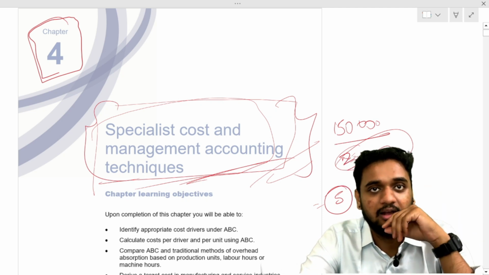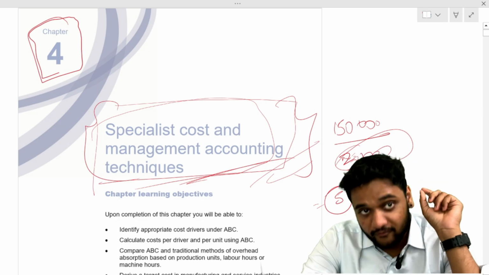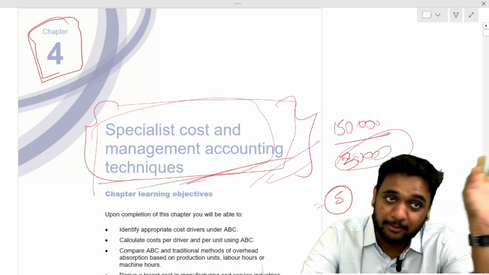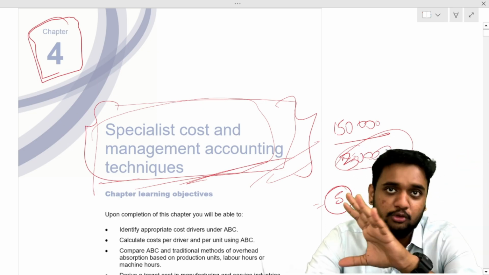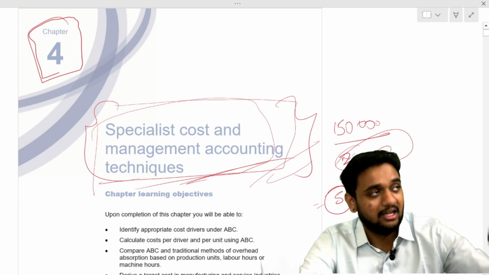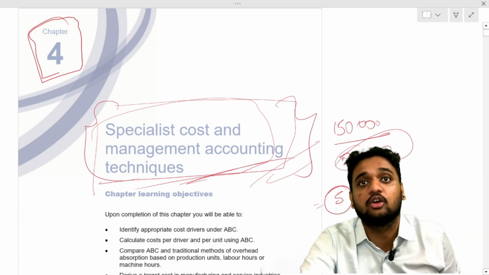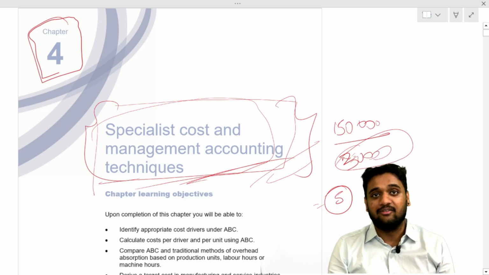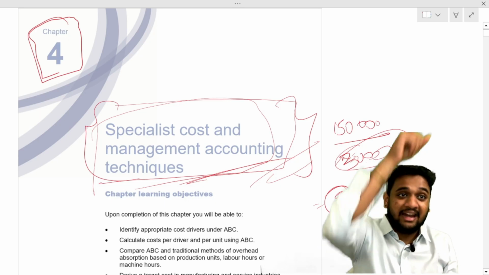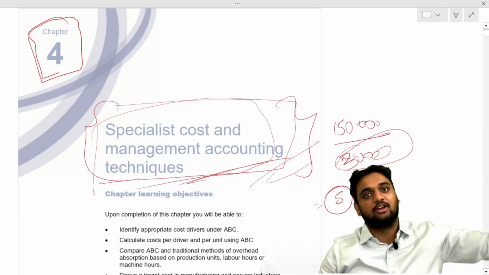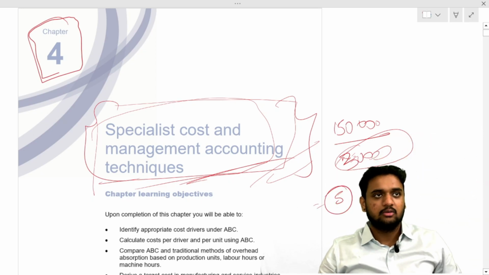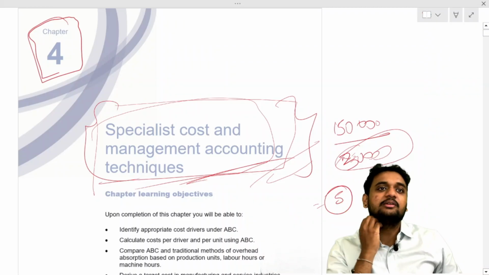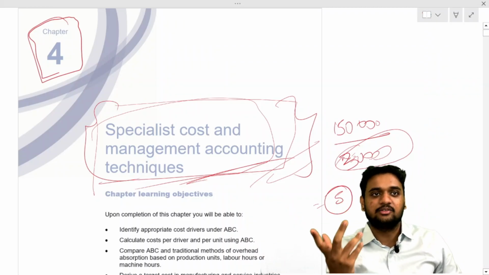Now we should divide the costs based on the respective item. Every cost pool should not be divided based on the number of labor hours. For each cost pool, something similar will be there, and those are called cost drivers. That is what drives that cost pool. Why are we incurring that cost? Take machine cost. What drives the machine cost?